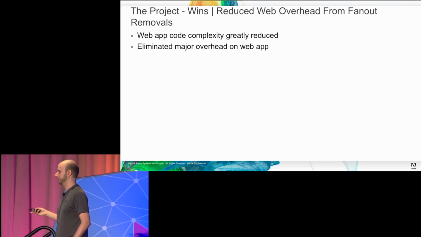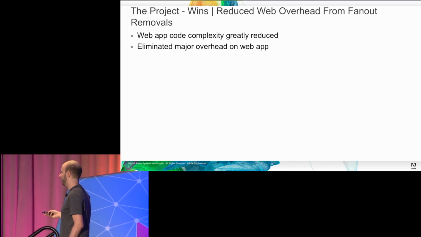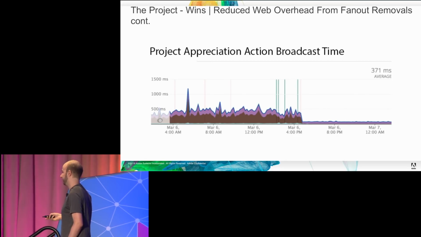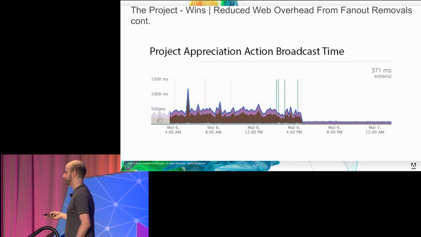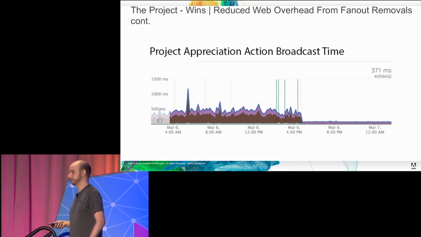So another thing, like I spoke about before, we greatly reduced the web overhead of our app by not having to write tons of stuff into Cassandra. Show this. So this is the actual, Emil touched on, kind of stole my thunder on this one this morning. He said we used to have actions. This one was a more optimized one, but we had some actions that would take like 15 minutes to broadcast, and they would use a ton of our web worker resources while they did that.